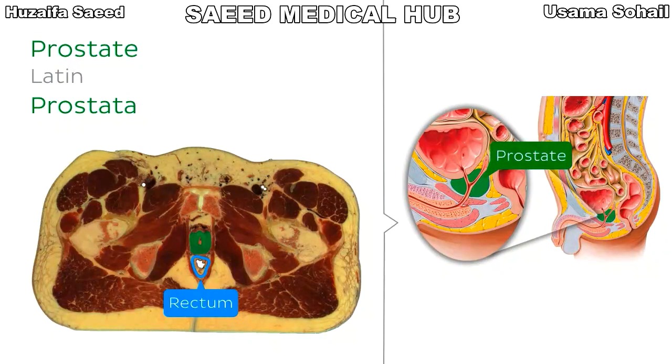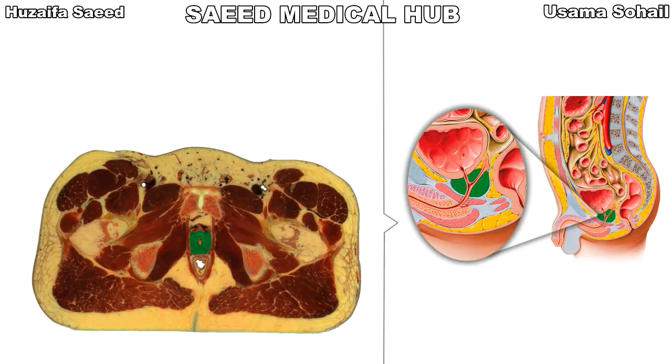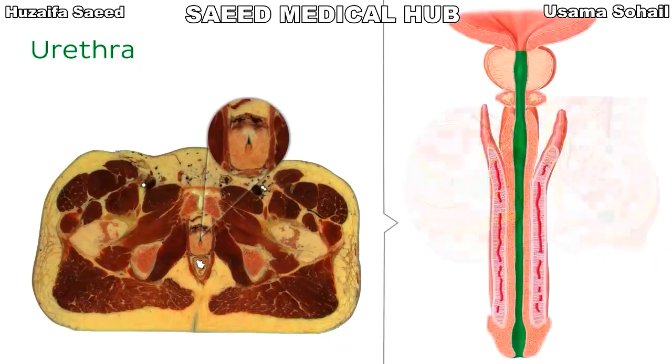And the prostate is found anterior to the rectum, and it's highlighted here. If we take a look at the atlas illustration to the right, we can clearly see the relationship between the prostate and the rectum. The prostate is the bulb-like structure highlighted in green, and we see it anterior to the rectum. And the other structure that is closely related to the prostate is the urethra, which is the structure through which urine is carried from the urinary bladder, as well as semen from the testes. In men, the urethra travels right through the center of the prostate, and we can see the urethra highlighted here in the cross-section. And it can also be seen highlighted in green in the atlas image on the right.